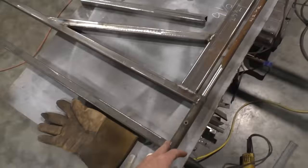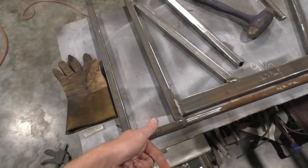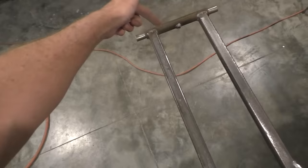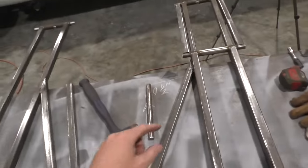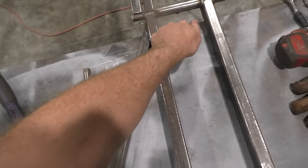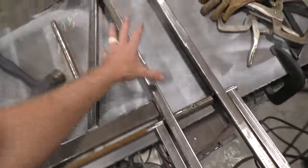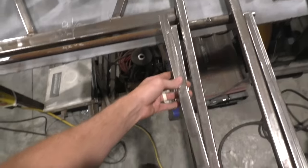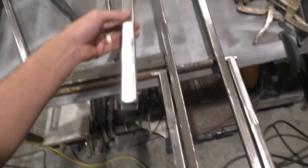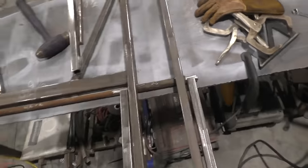I should have told you this earlier, but make sure on the bottom, your base, your grease fitting is facing up on the back side and facing in on the front. Then your other 2 rails, you're going to have the grease fitting facing down on the front and in on the back. And just set your rail up there, and take your pieces that you got notched here, start on one end and fit it in there, push it up tight, and you should be able to go to the opposite end and slip them right in there. You ain't got to break out a tape measure or nothing.